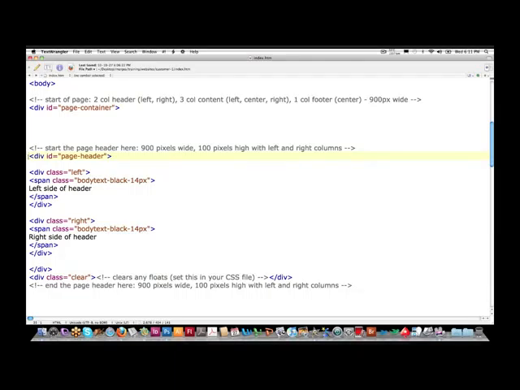This is where we close the actual page header with the close div tag. So there it is, open the page header. You've got the classes inside of that, and then we close it with that close div tag. Here's a div class equals clear. This clears any floats in the previous div tags. We'll get to that in some detail in another module.